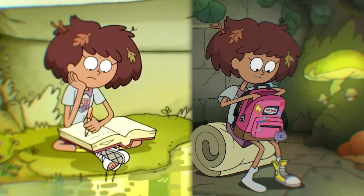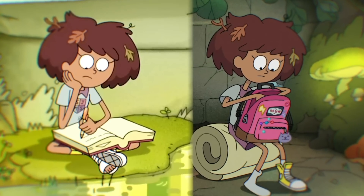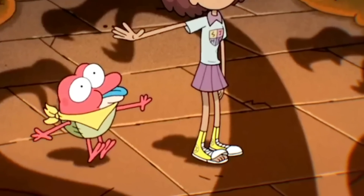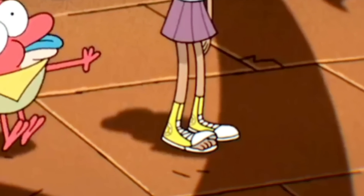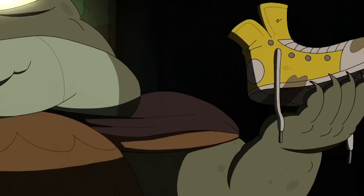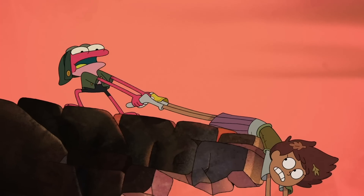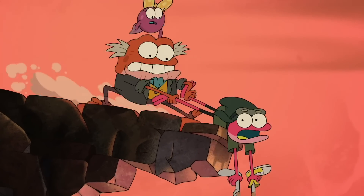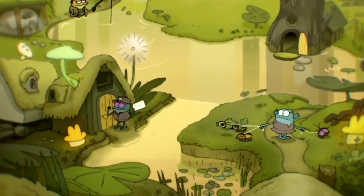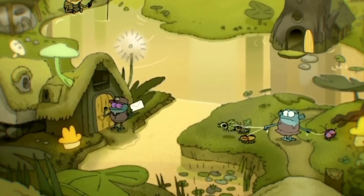For example, Anne has more oval-shaped eyes in the series, and her eyelashes aren't nearly as long. Speaking of which, Anne isn't missing a shoe — she actually has all two. The idea to only have her keep one shoe while Grime holds onto the other was probably a later addition once they realized the shoe could actually serve sentimental purposes in the story. The line depth of characters and color palette of Pilot Wartwood, or Lily Paddington, also feel a smidge different.